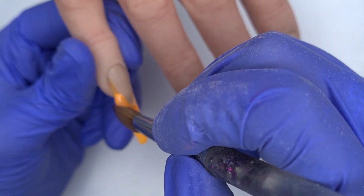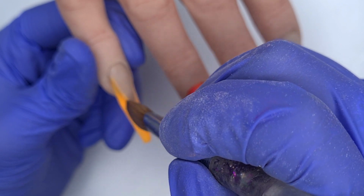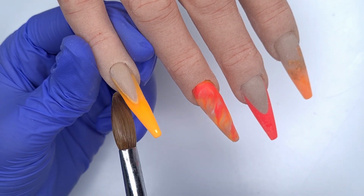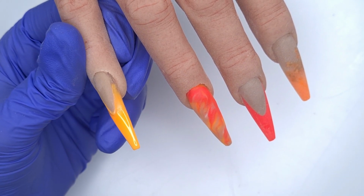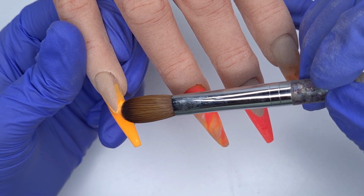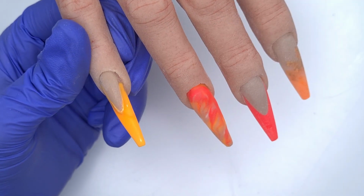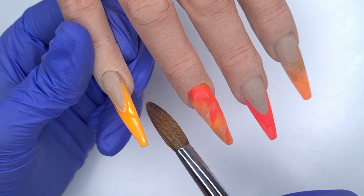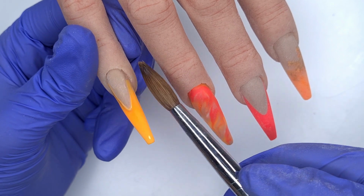But like I said, because I'm working on the practice hand, it's not a necessity for me to worry about strength and structure. Usually I would still encapsulate anyway, but because I had built up the thickness quite a lot with the colour, I didn't. But if you were going to do this on yourself, all you would have to do is, once you've filed off the excess colour around your extended nail bed, you would then come in with your clear acrylic and encapsulate the nail.